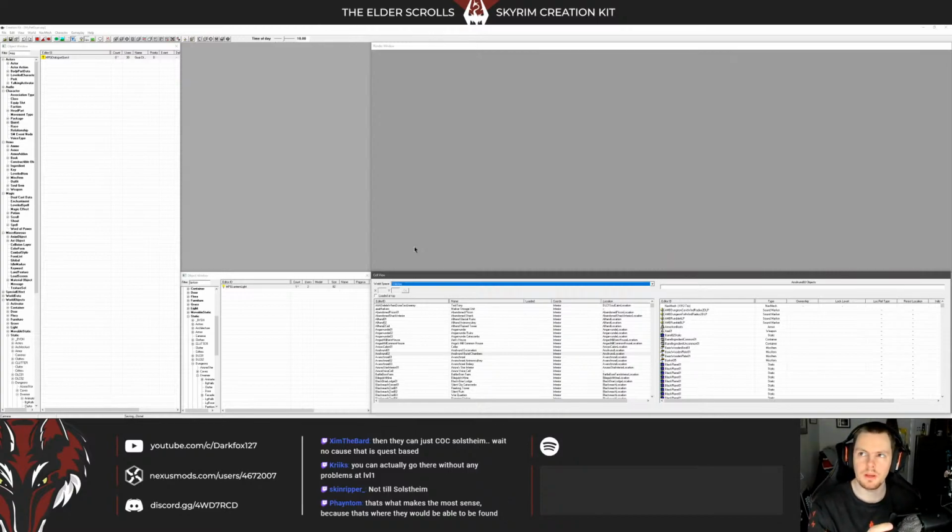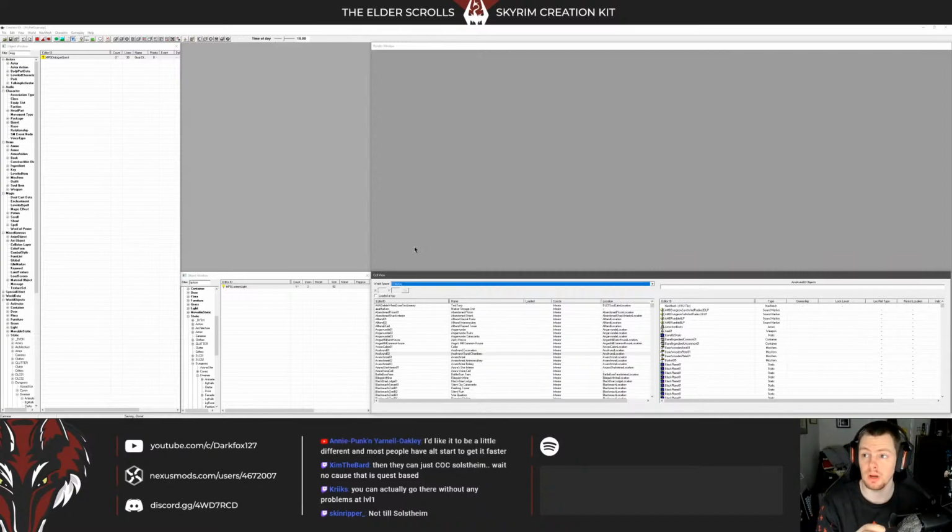You can get there without any problems at level 1. Suppose you can, yeah, because you just go to the boatman and you travel up there. You wouldn't have to interact with anyone or do anything. Alt start to get it quick. Yeah, that's true. I suppose it wouldn't really make sense to have a Guar playing vanilla games straight off the bat anyway. And then you could just hop over there.